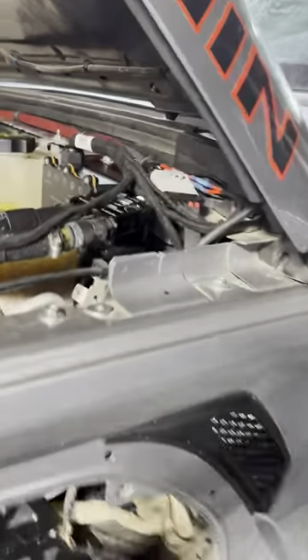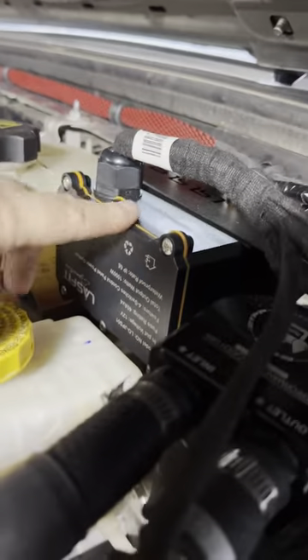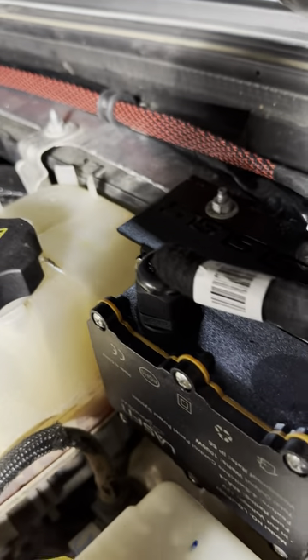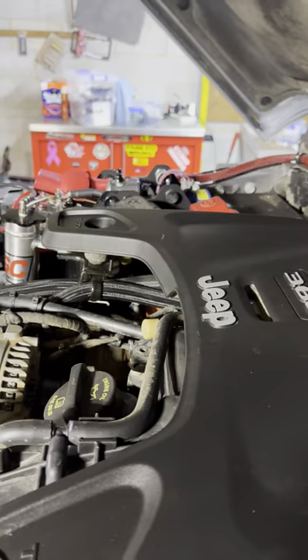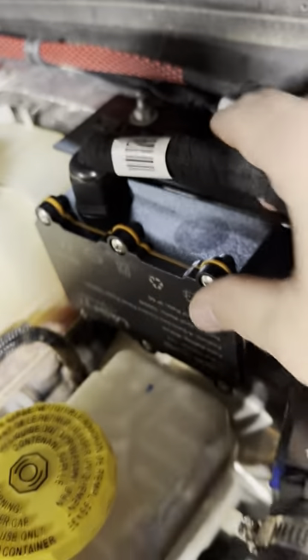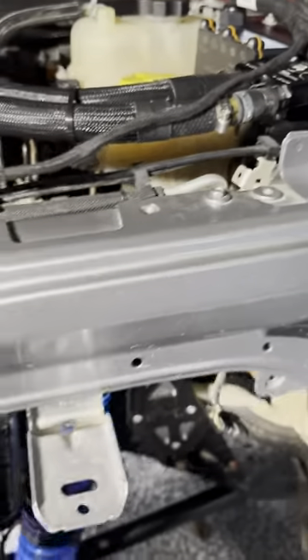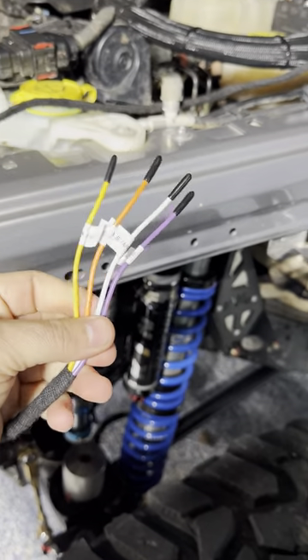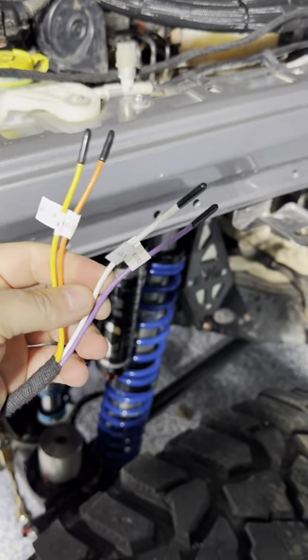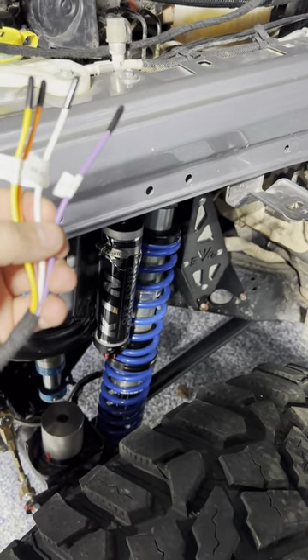Their box is installed here. This is one of the brackets that comes with the 3.6 gas kit. If you're running dual battery, what comes with the kit will not work. So I ended up chopping their bracket off here and then drilling two holes to mount to the factory holes up here — that's super solid. You get one set of aux inputs here, two aux, and then a front and rear locker solenoid control here.